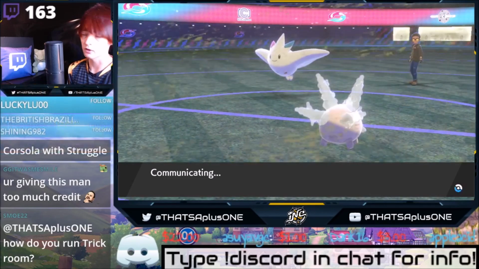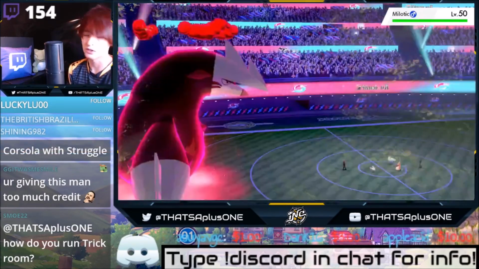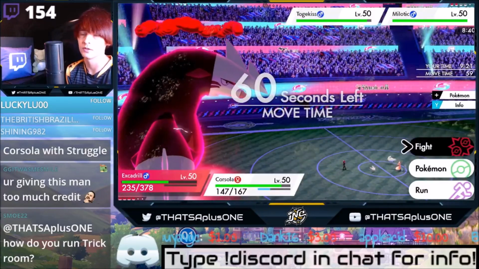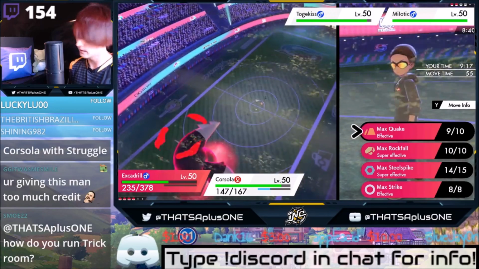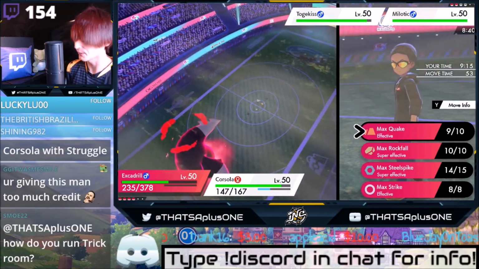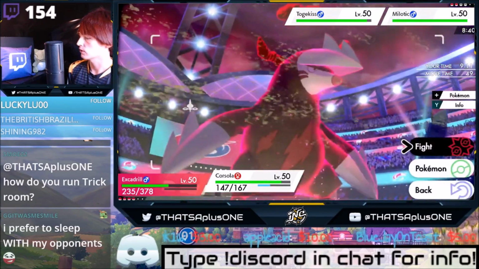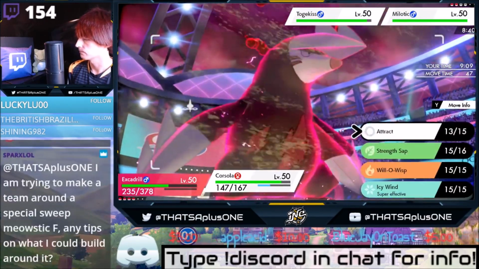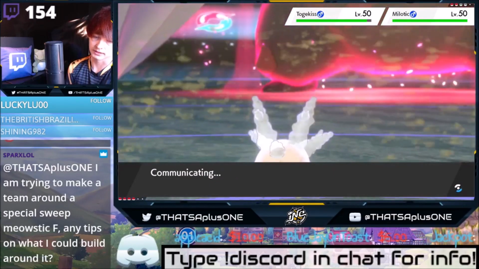How do I run Trick Room? I just put Trick Room mons in my team. You use Fake Outs, you use correct speed tunes, you use good board positioning. Guys, you don't need to set Trick Room on the first turn. Did you actually know that you don't need to set Trick Room on the first turn? It's not required. Actually, gonna go for a Steel Spike there. And Attract over here. I'm trying to make a team around Special Meowstic.